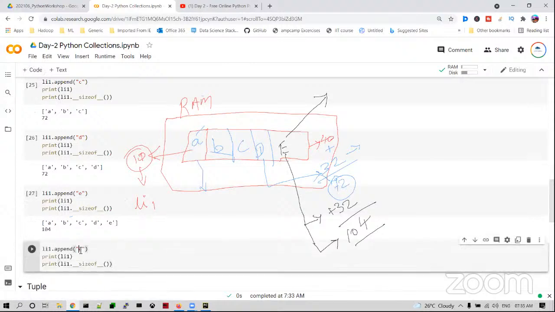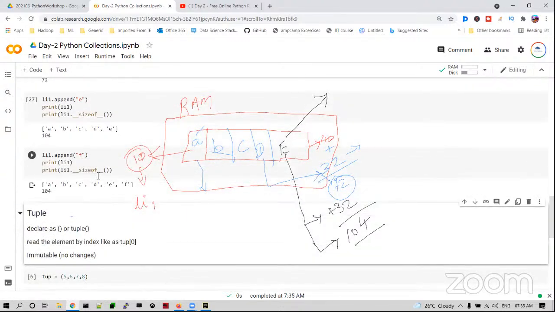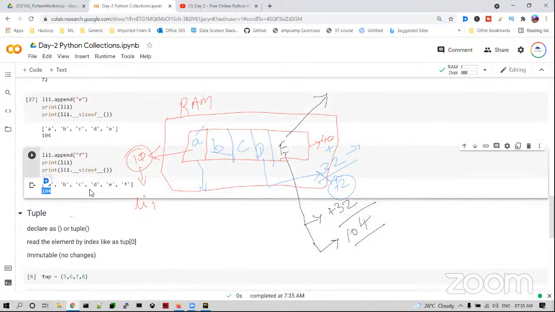Let me add one more again. If I try to add it, you can see the first four elements adopt the additional 32 bytes. After that, the elements adopt 104 bytes, which means it internally reserves some more memory whenever a new element comes. So for every insertion of four elements the memory size changes. It does not depend on the elements only, it depends on the data type. What kind of data type are you trying to add here?